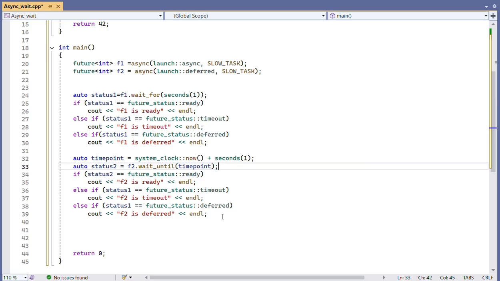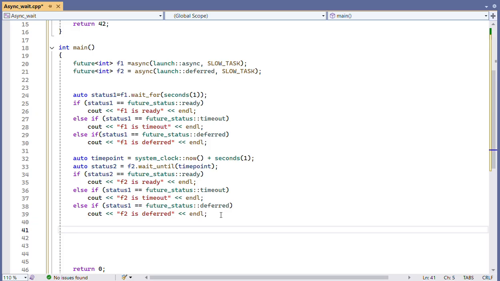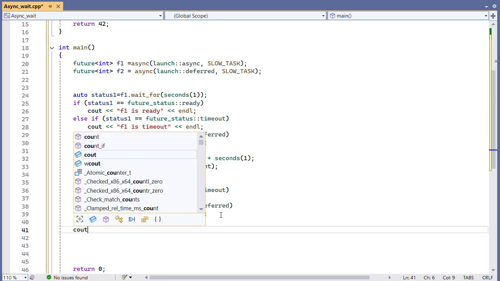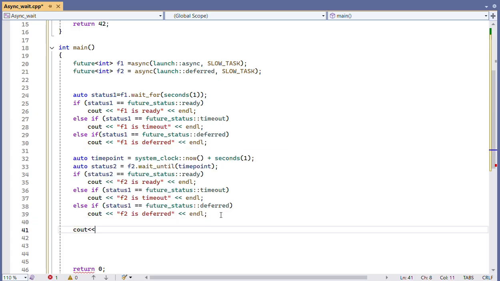So hope it is clear now. Wait_for and wait_until will only give you the status of the background task, but they will not give you the exact return value. For that you have to invoke the get method. Outcome of f1: f1.get.